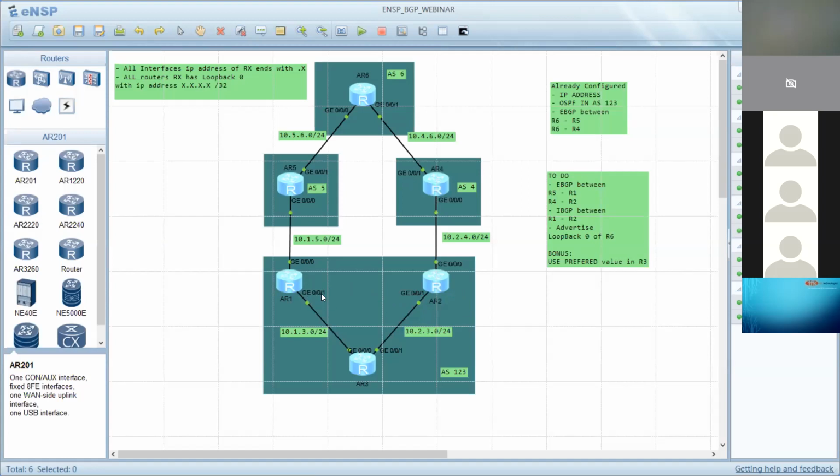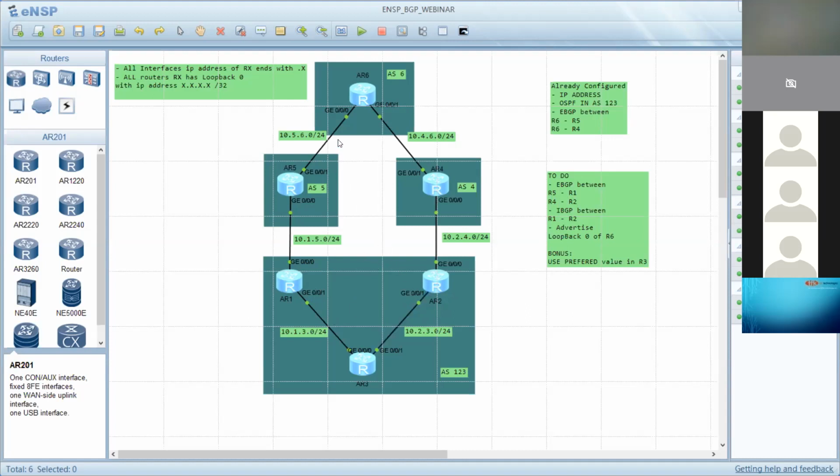In reality you only have to use this command on the TCP client side, but in some cases you don't know who is the client and who is the server. So please just use this command on both sides. This is the recommended way, like we did. So here we established IBGP between R1 and R2.